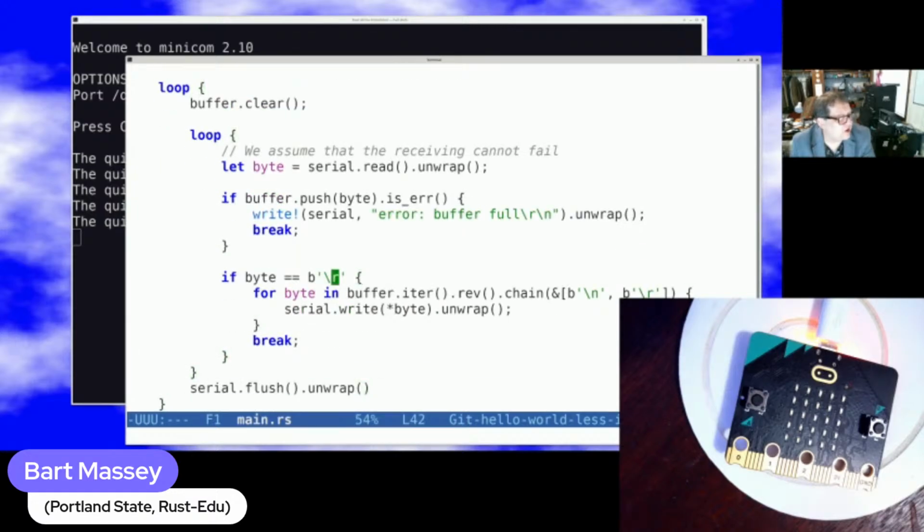And here, if we get a carriage return, that's the byte that is sent when I push the enter key on my keyboard. And you probably wanted to actually send both a line feed and a carriage return, apparently in the wrong order, but you send a carriage return character to bring the cursor back to the beginning of the line, and a line feed character to move to the next line. And I have no idea why I put them up. Oh, rev. What am I doing? This is weird, and I don't know why it's written this weird way.